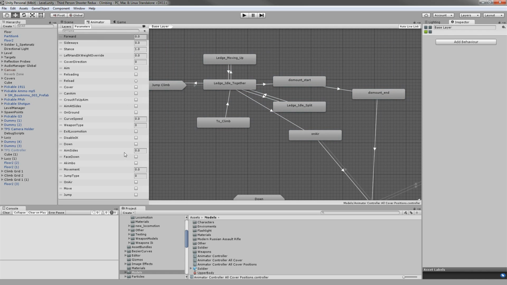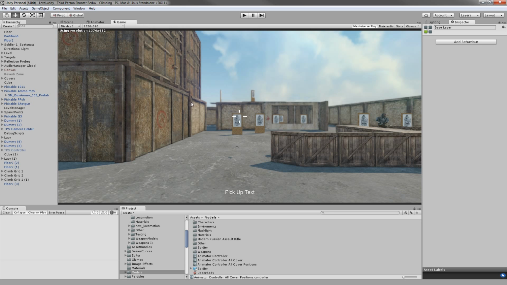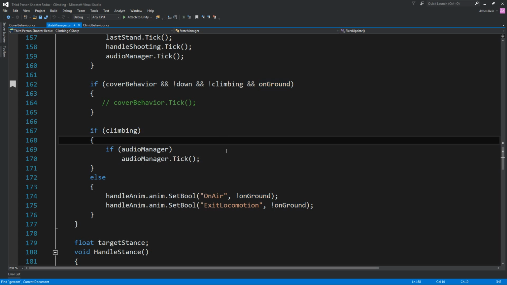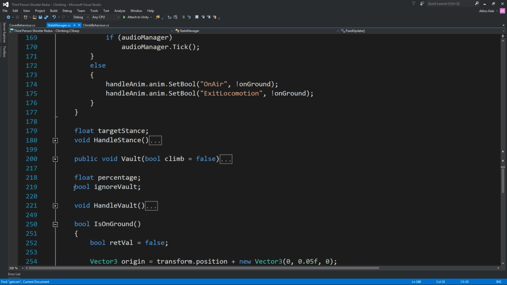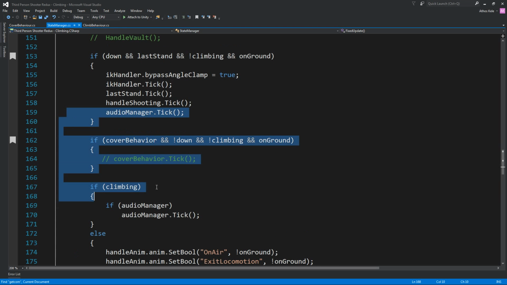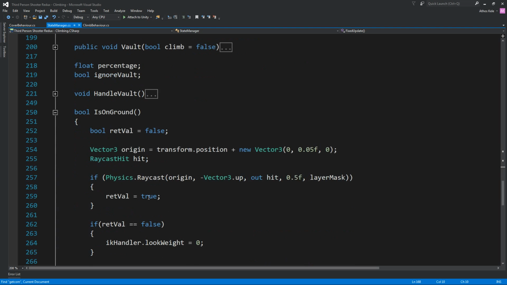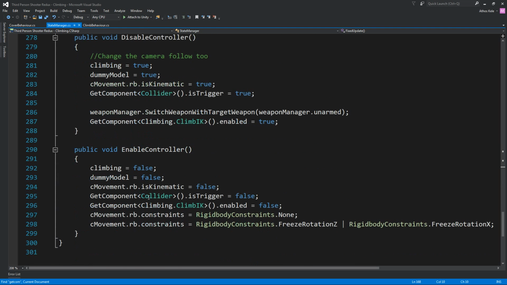You of course need to add the new parameters, and you see why I do not want to keep this to this project, the climb system, because it gets out of hand pretty fast. So you have to tailor it to be working with a climb system instead of just adding a climb system. Let's see what else we need to add. And this is the stuff that has to do with the state manager basically. And I think we've covered everything.